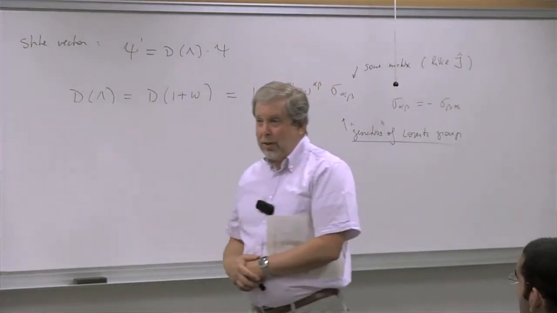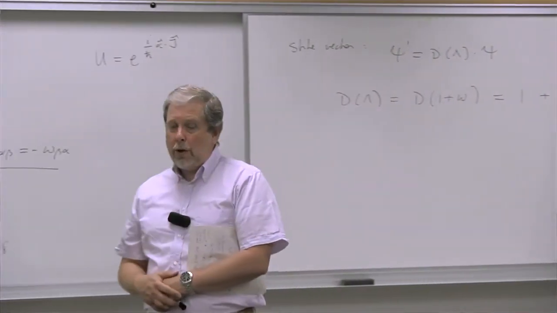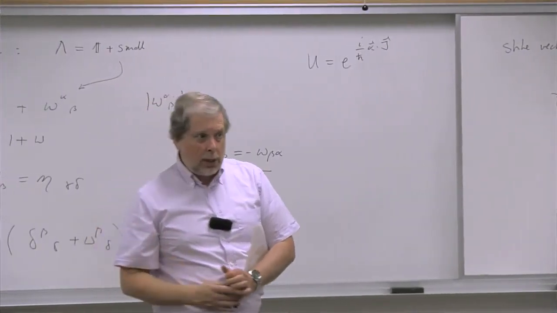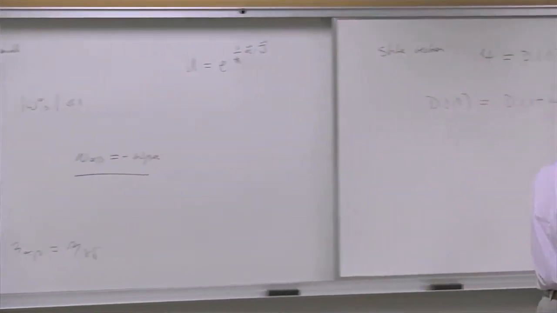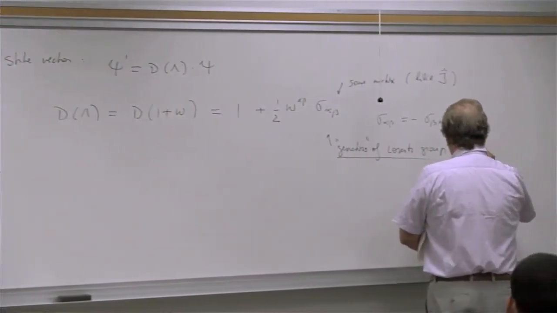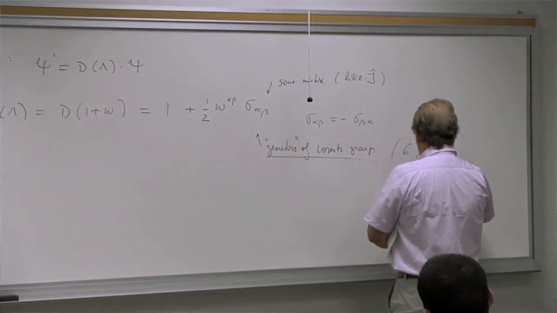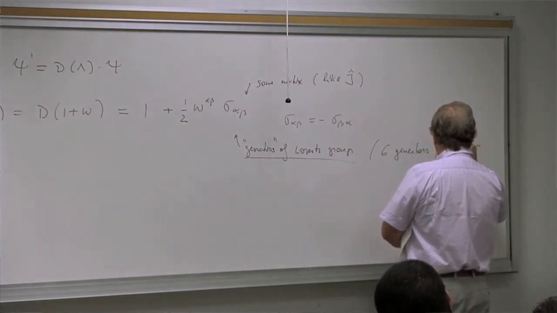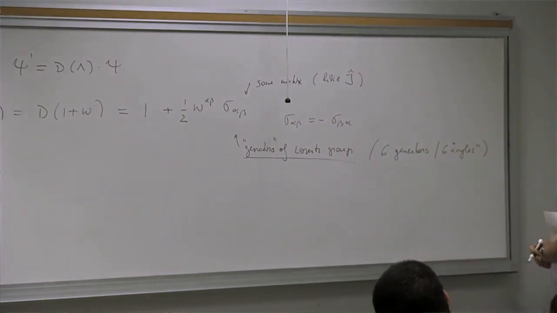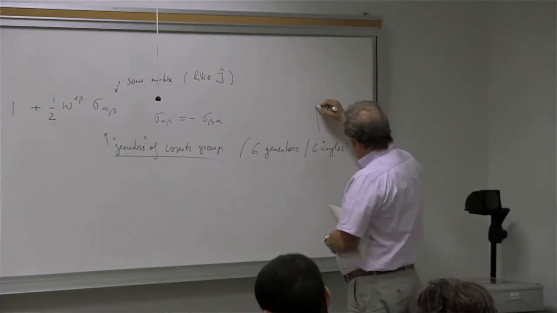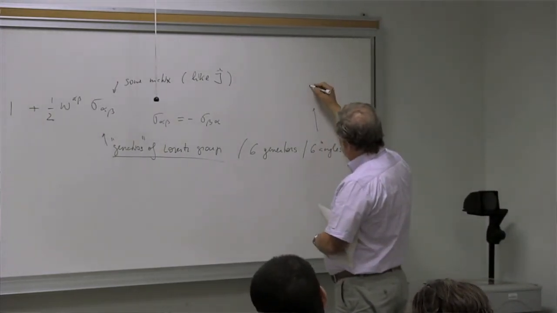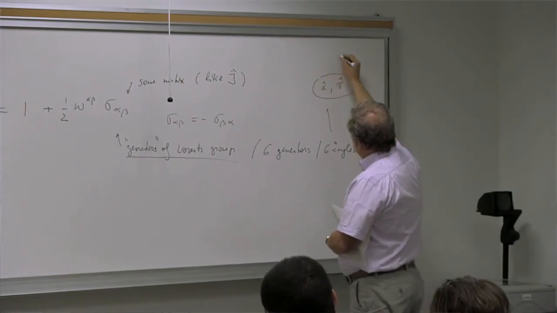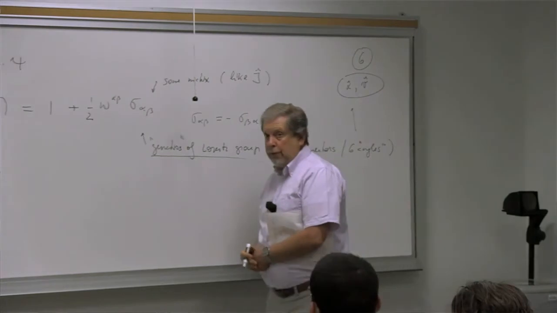Why does it have 6? Because a Lorentz transformation can always be described as an ordinary rotation plus a boost. And the boost has three components, right? So there are 6 generators and 6 "angles", in quotes because they're not quite angles, they're complex. These 6 angles could be the 3 Euler angles, so-called alpha if you wish, and then the velocity. That's a total of 6.